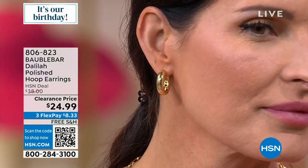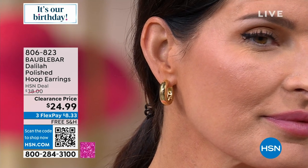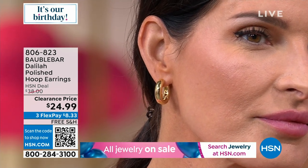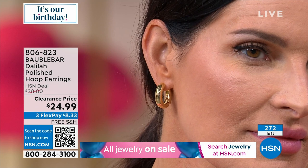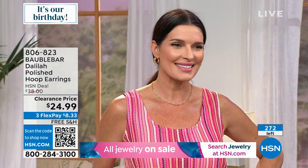We're going to start with these great hoop earrings. I'm going to leave the initial bracelets out because what you'll find, Alexia, is that a lot of things are going to match. A lot of our Bobble Bar pieces live in that gold-yellow tone, and when we have a mix of pave clear glass stones, you get that mix of metals. That high shine of the Bobble Bar gold tone is iconic and easy to pair with anything in your wardrobe.